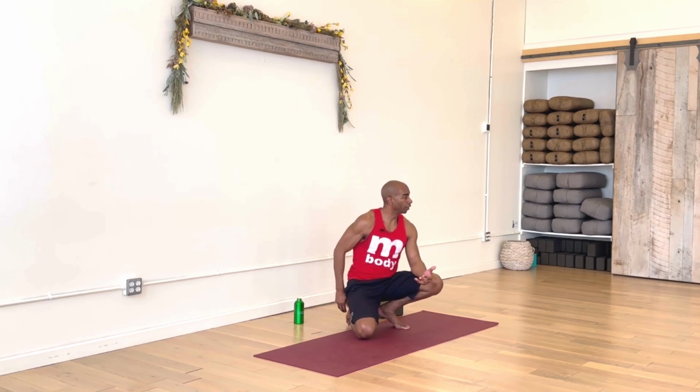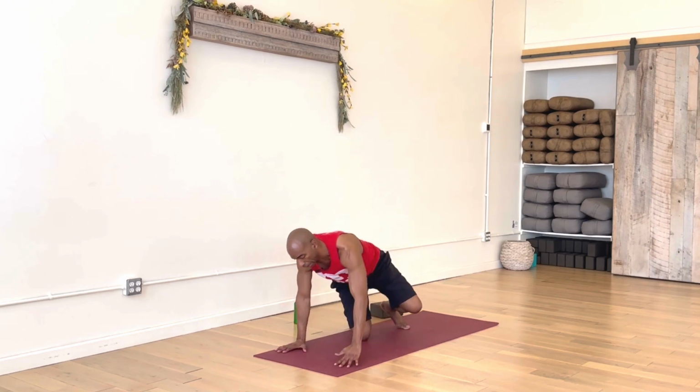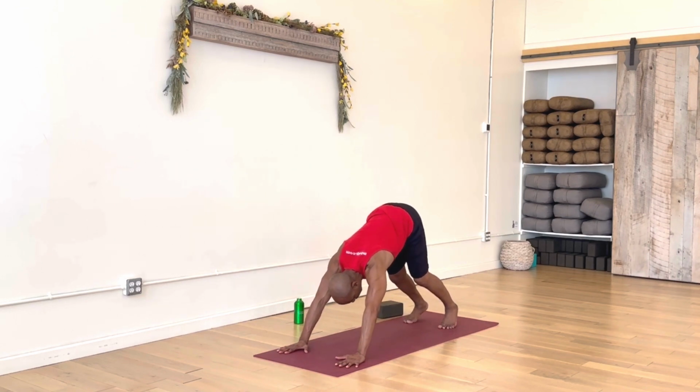Maybe a little stretch for your calves by pressing one heel down as the other heel lifts, and then alternate. You might feel this in your toes, the soles of your feet. Allow your knees to bend. Your hips might even shift side to side. It's like you're walking or pedaling a bicycle. A couple more breaths in our downward facing dog.